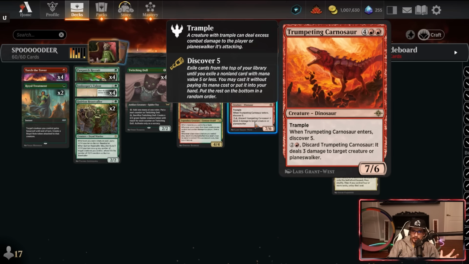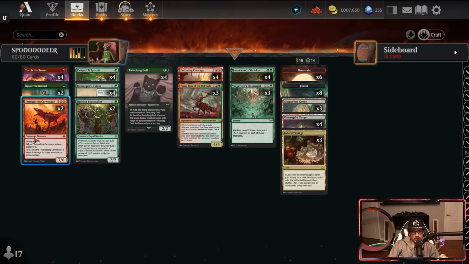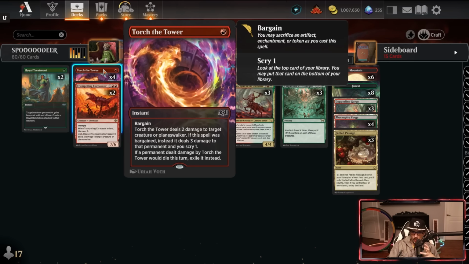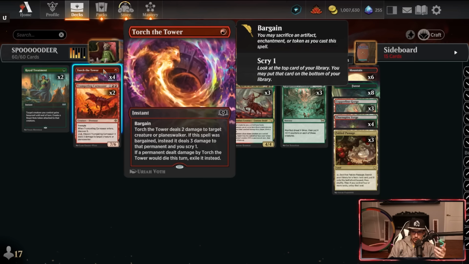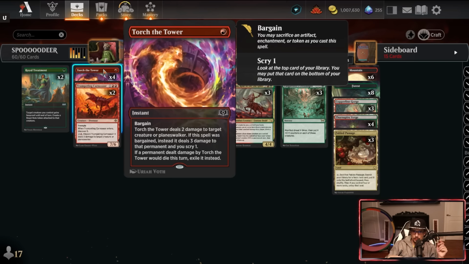We can always discard it from our hand for 3 to deal 3 damage to a creature or Planeswalker, which is pretty nice. So that comes down here within our interaction alongside Torch the Tower for 1. Instant speed, 2 damage to a creature or Planeswalker if you bargain it. Now, this is the sacrifice of a token, enchantment, or artifact. 3 damage instead and scry 1.